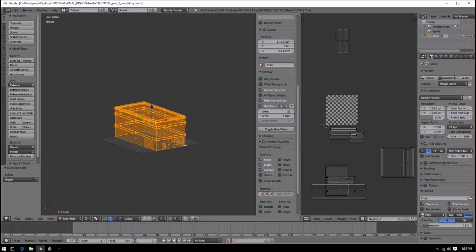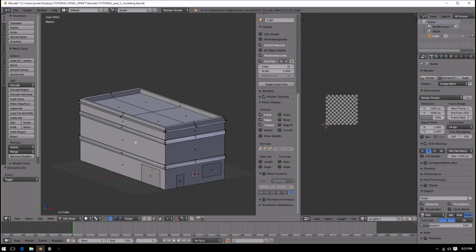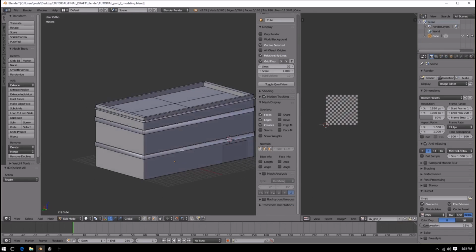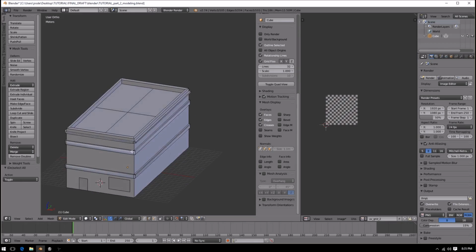So one thing that we did right before we ended the video was basically unwrap this model, and we used a couple different methods at that, but it was primarily using project from view. I didn't even talk about seams, and that's kind of what I want to do really quickly here. Normally, the good way is to take your line and think about how you would break up this model, or where you want edges if you were to unwrap this in a 2D way.